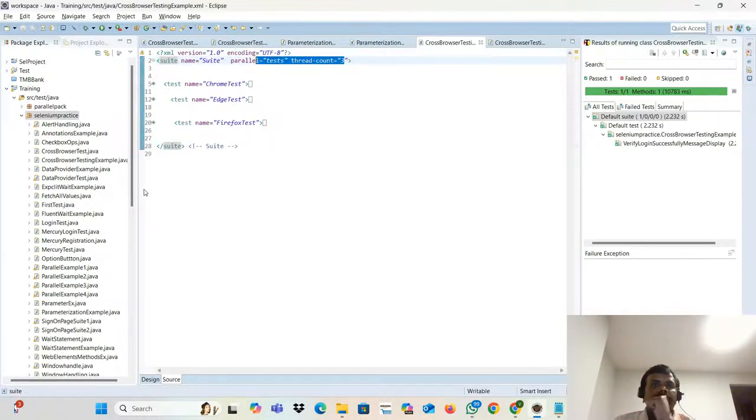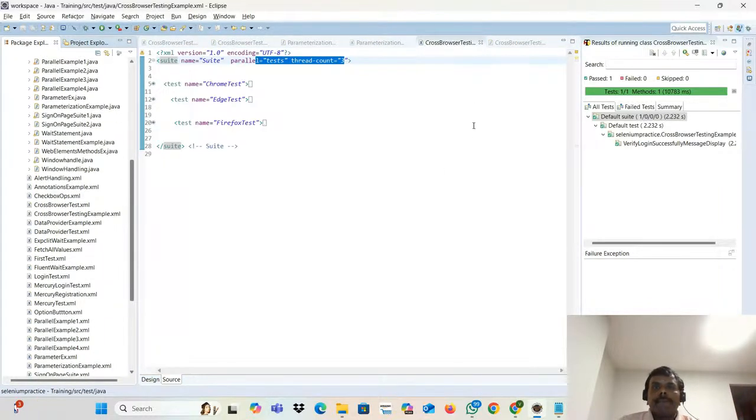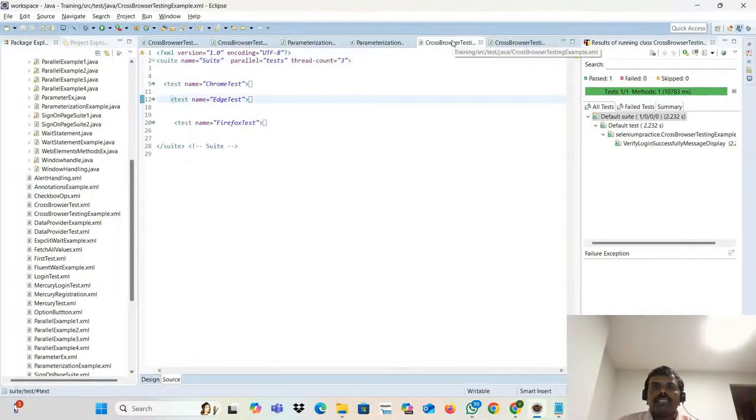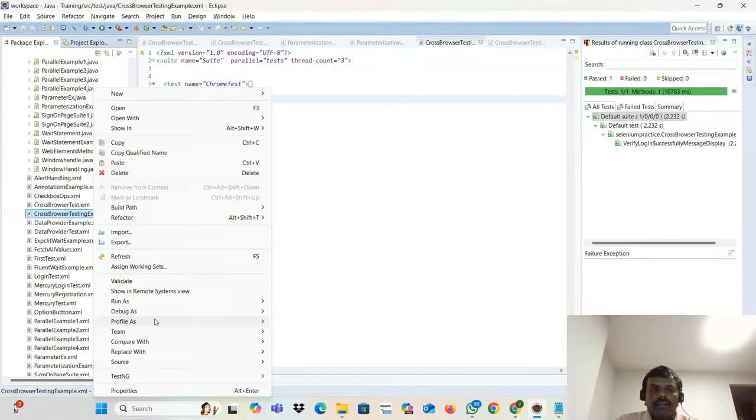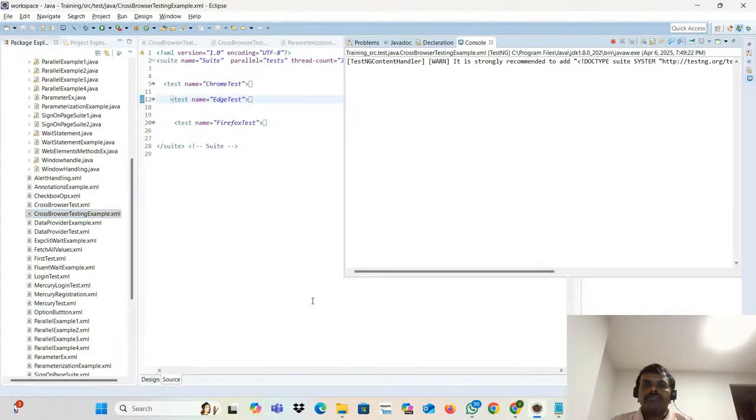Okay, let me run this particular test, whether it is running or not. Let's see. What is my test engineer XML? Cross browser testing XML, right? Cross browser testing example. Let's see. Run the test engineer XML.